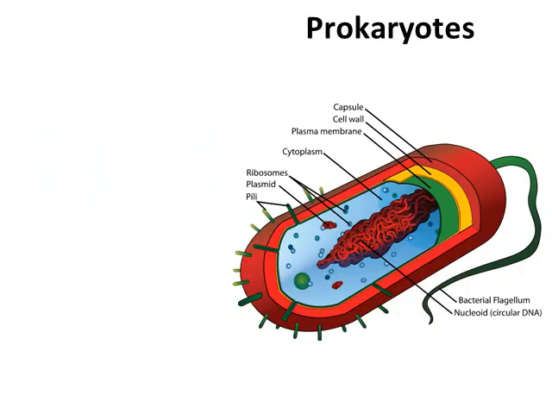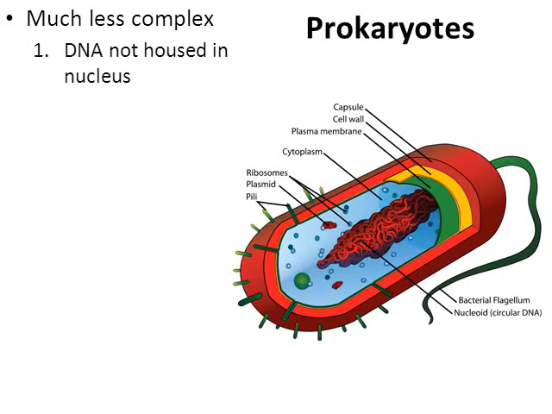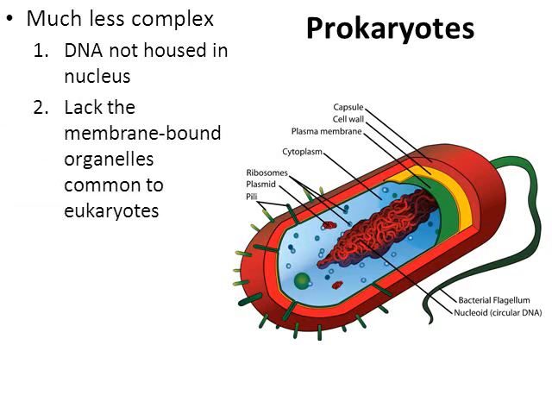Next I want to mention the prokaryotes, and much less complex. What makes them less complex is the fact that they do not have a nucleus, and not only that, they also lack most of those organelles that we just went through. When you look at the diagram, yes, they have a few organelles in common with eukaryotes. Ribosomes, cytoplasm, the cell wall, the cell membrane. But that's really about it. Prokaryotes lack membrane-bound organelles. No mitochondria, no vacuoles, no chloroplasts, no Golgi apparatus.